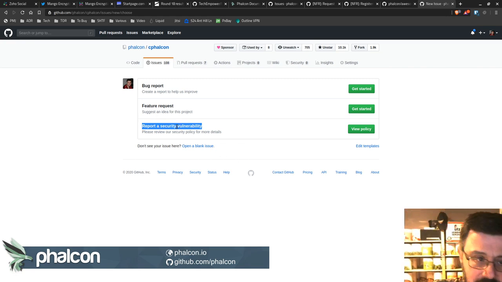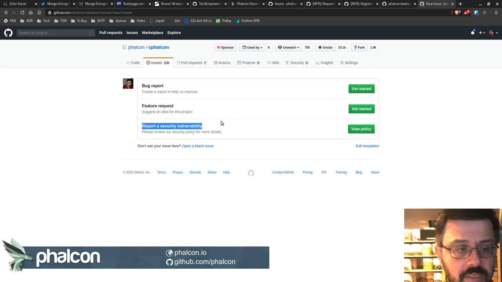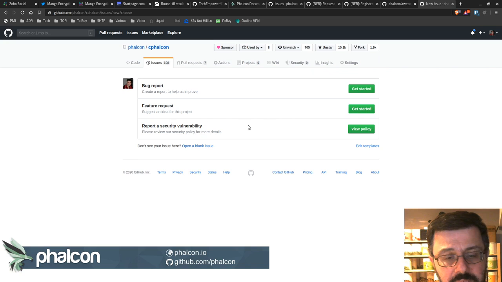We take this very seriously. We had only a couple of them in the life of Phalcon that we actually got direct emails from people saying, hey, look at that part, there's a security hole. And we actually patched those holes without the community even knowing about it. We're very open and transparent. And we want people to know that their installations do have or do not have vulnerabilities. So whenever something like this happens, we kind of drop everything and fix it. Okay. So this is what the vulnerability option will do. And you have to view the policy and just go on ahead.